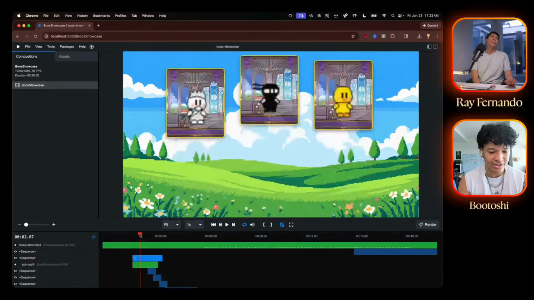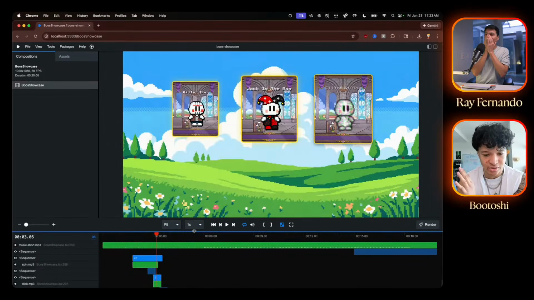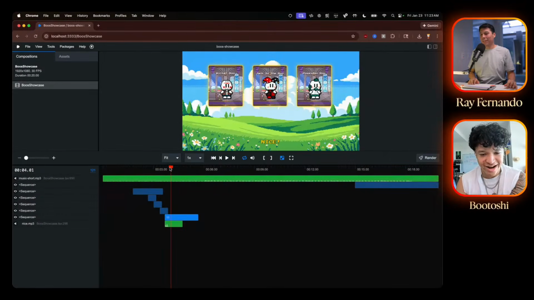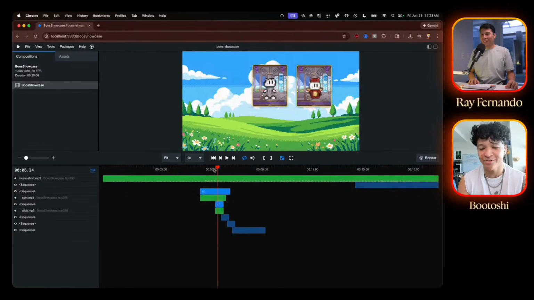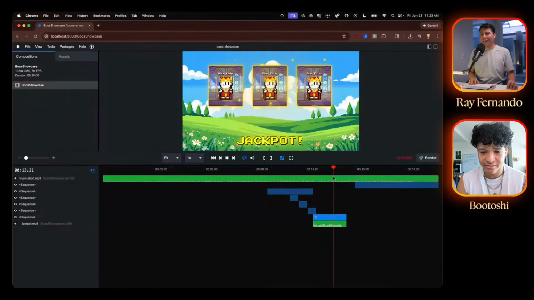And then as each image loaded up, Claude was able to put SFX number 1 at gen, SFX number 2, SFX number 3. Let me see if we can make this bigger. The nice effect right there where it plays. And then just going through, I literally just said I want it to look like a slot machine instead of a slideshow. I really like this thing at the end it did.